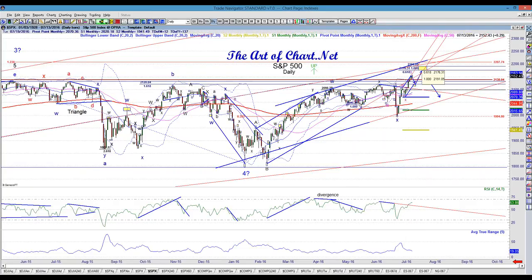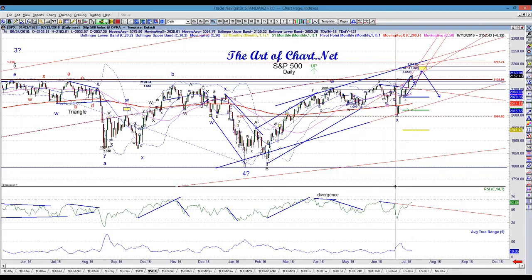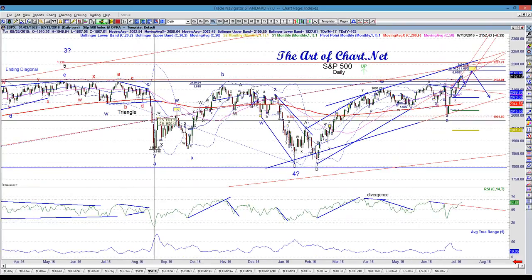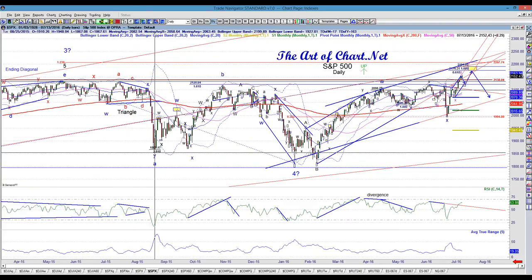We're not quite there yet in my book, but when we get there, what kind of stop am I going to be using? Whatever stop I happen to have on my average true range, and that's kind of how I do it. Now, I want to take you back to here. You guys remember this limit down day that we had, all the way down into the 1830s. I remember I got long at 1834 back here on the E-mini.